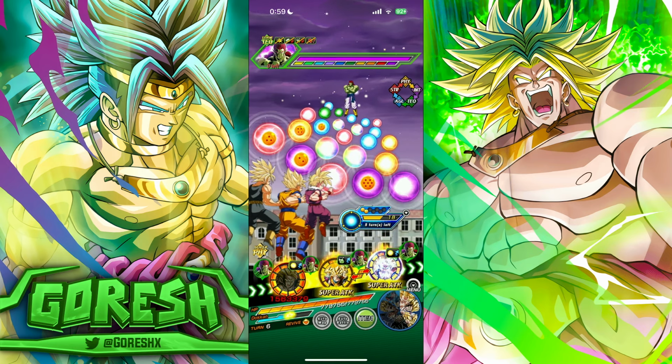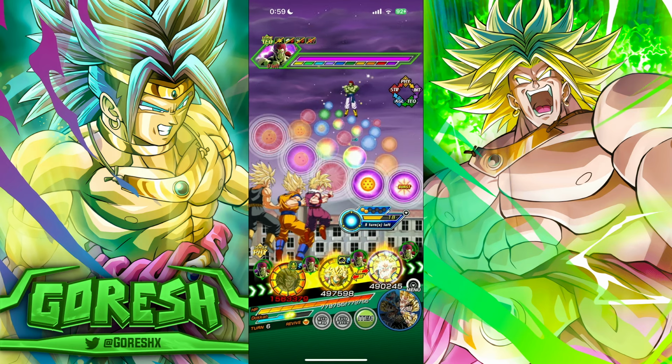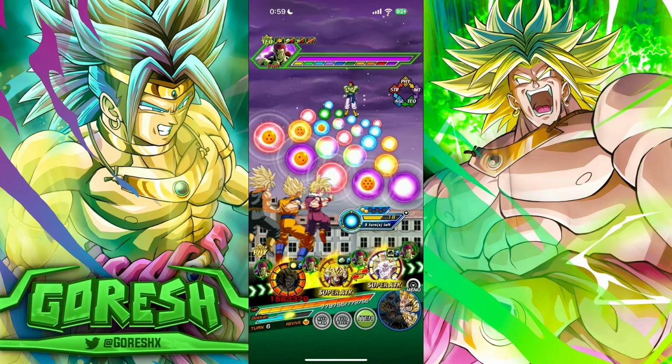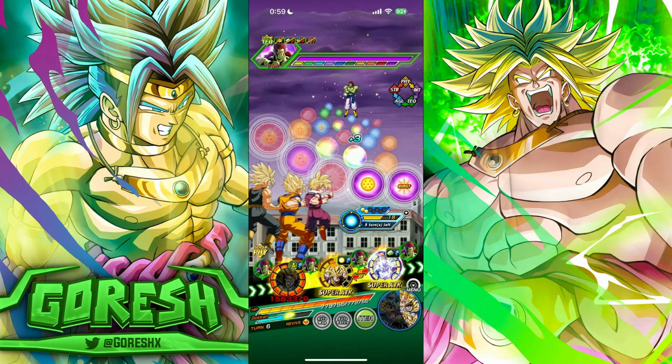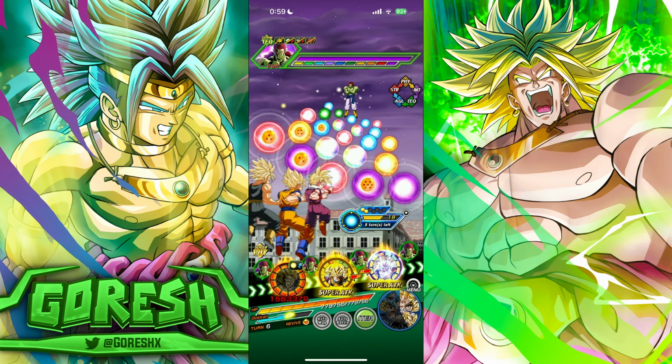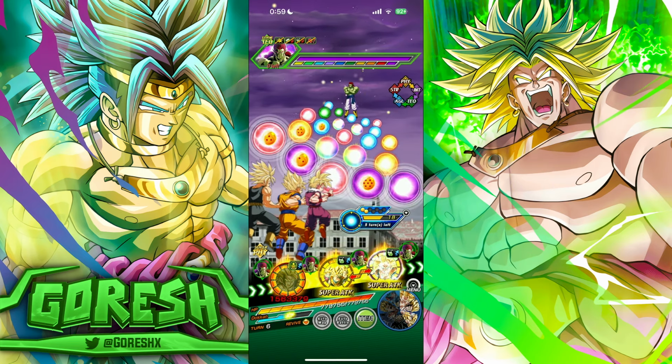Dude, this is awful. Look at the Dragon Ball placement. They're on a red orb, on a purple orb, on a yellow orb, and then on another purple orb over here, and then on a blue. Okay. Sure.